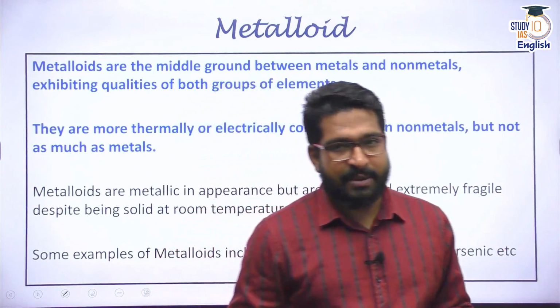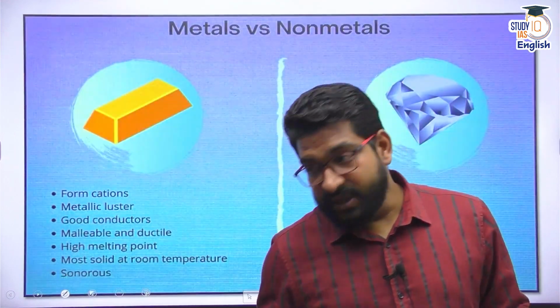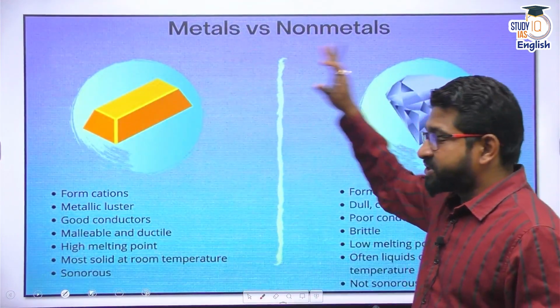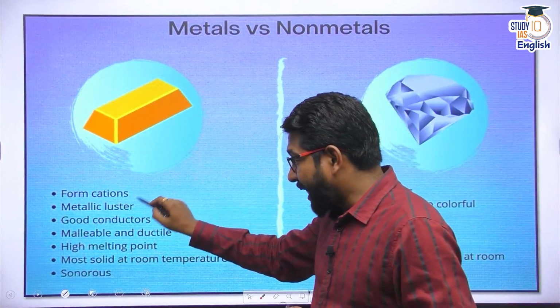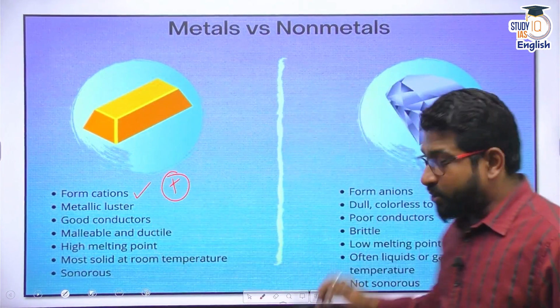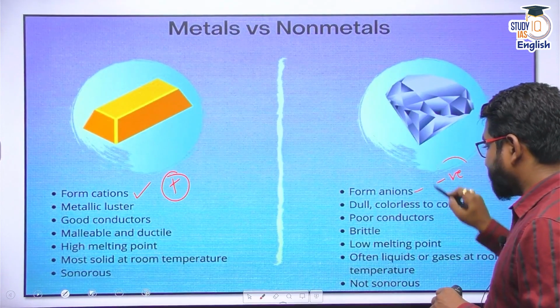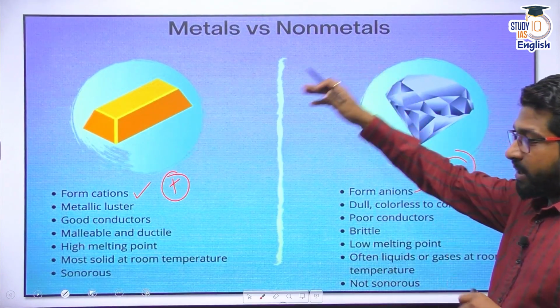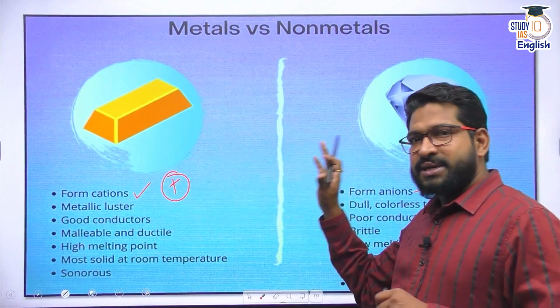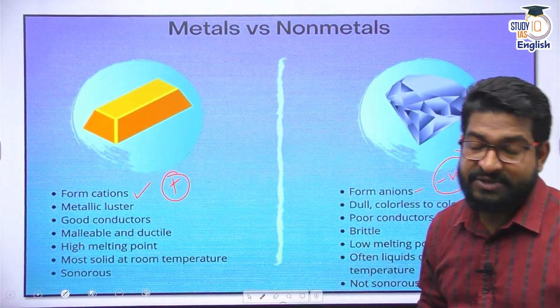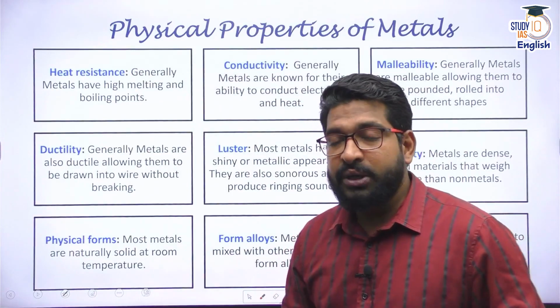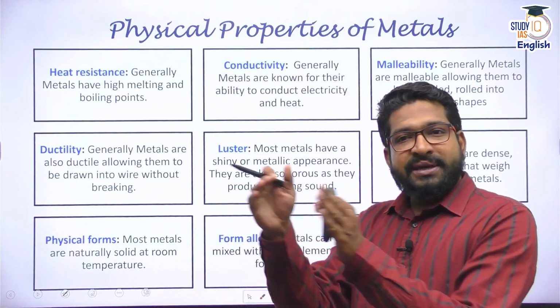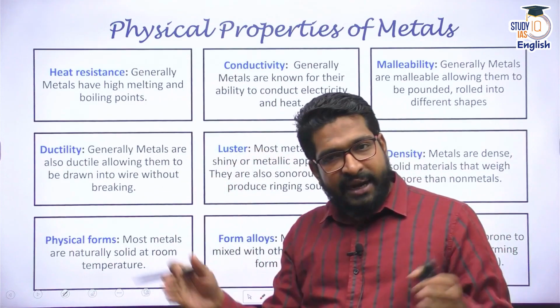This we have already established, and we also discussed some of the characteristics. Metals versus non-metals. When we see metals are lustrous, they generally form cations, that means positive ions. Non-metals, they generally form negative ions. And metals are more lustrous, they are good conductors. The opposite side you'll find non-metals. We also discussed some of the characteristics in details. So how do we put metals in a category? Because they show similar kind of traits.